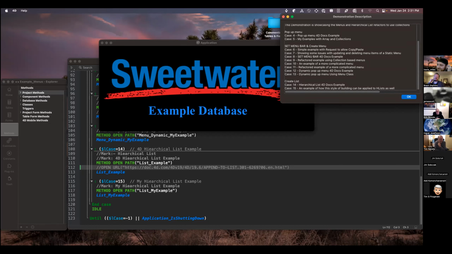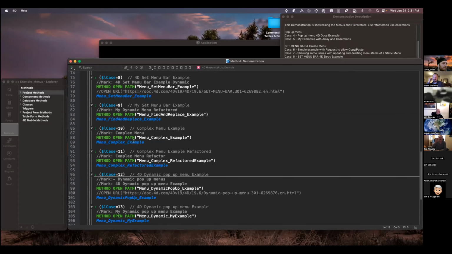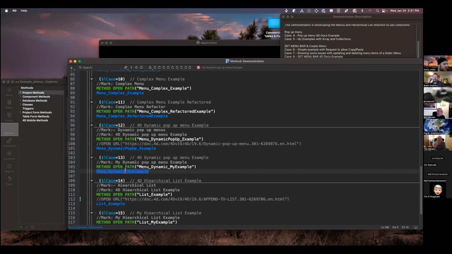Just want to see if there's any new little things. That's the way I do it too, other than I just have one big update menu bar method that knows the mode that you're in and the table that you're in and all those things. It's a big long multi-hundred line thing with all kinds of case statements in it to know what to do.